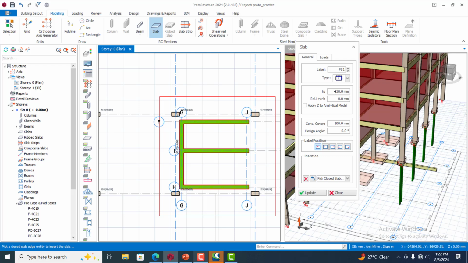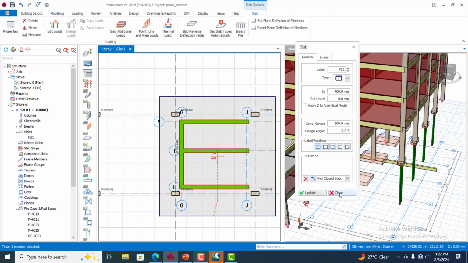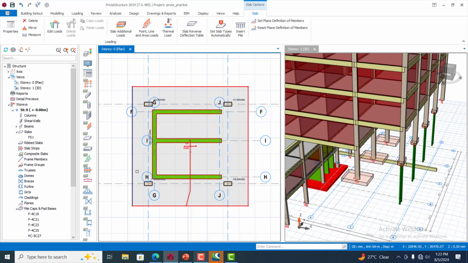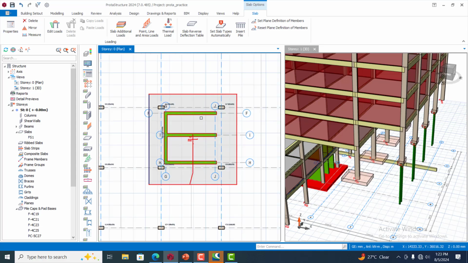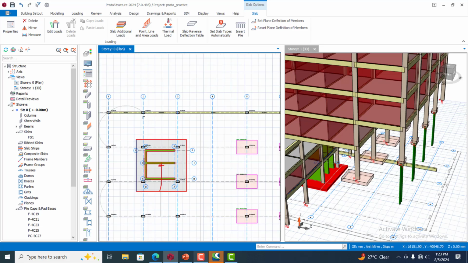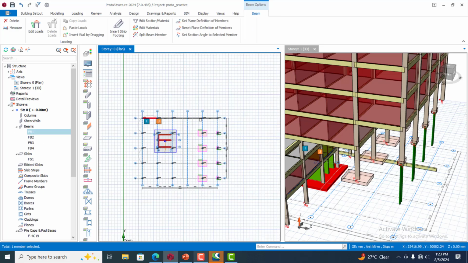I can insert the thickness of the slab and just, so this is my raft. I'm going to be generating here as raft, and let's say this one is a strip footing.